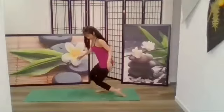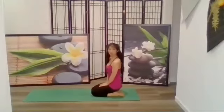Now let's see if there's a couple poses that we have not done yet. We did not do, oh, we did all of them. The only pose we did not do is hero pose. So this pose here is hero pose. You bend your knees and your hands are on your thighs. And this one, you really got to make sure that your knees are together. Good, good. So our knees are together, and this is hero pose.